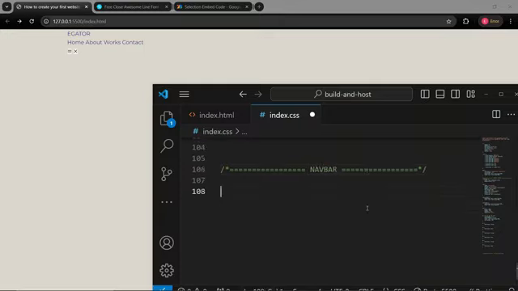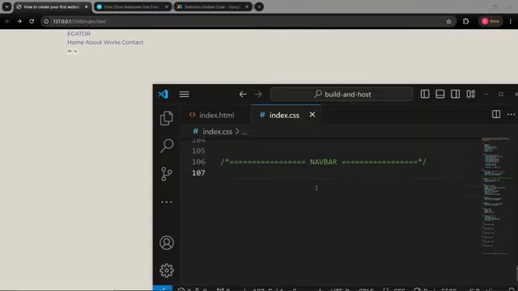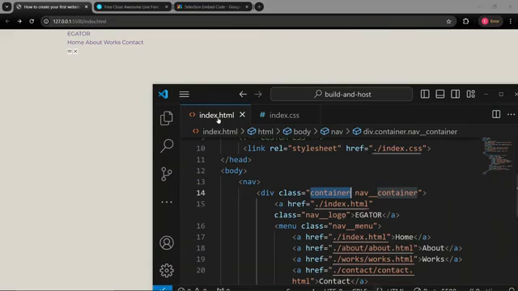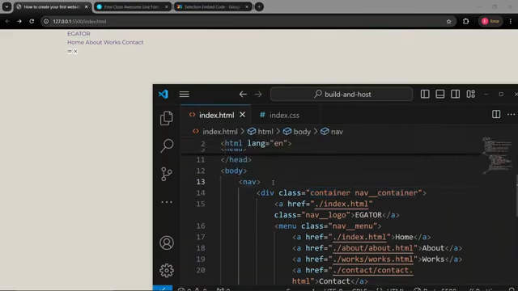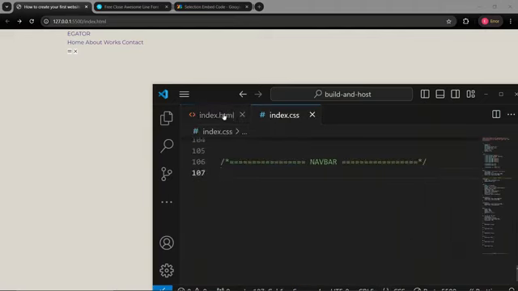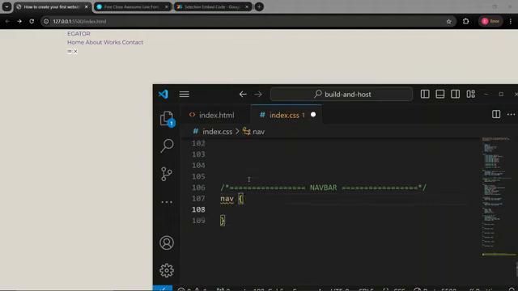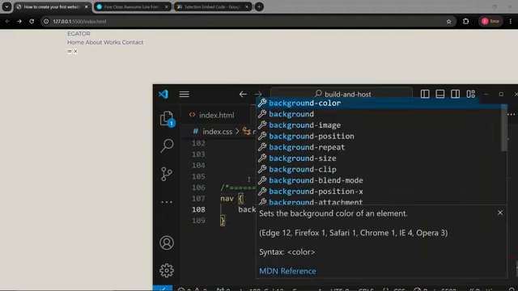Great. Let's target our navbar, and since we didn't specifically give it any class, we can go ahead and target the tag. Okay, so let's target the nav tag, and this is going to be the only nav element in the entire project, and that is why I didn't even bother giving it any identifier or class or ID to target it. Okay, so let's target our nav and give this a background color.